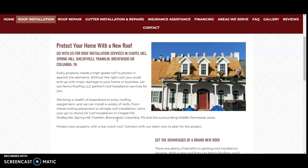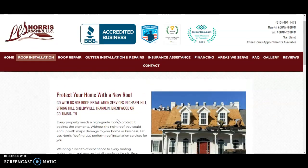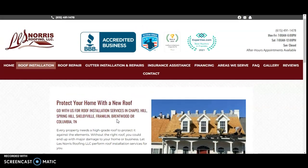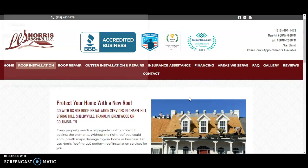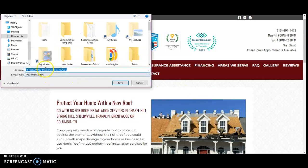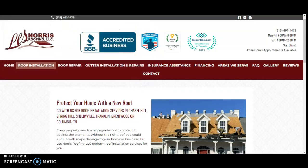So on the first page, which is known as the home page, you need 1,500 to 2,000 words on that home page. And on the back pages here, you need 500 to 750 words of command content. Make sure you're getting these photos geotagged correctly. That way, whenever the bots crawl these sites, they're seeing the correct thing. So whatever city, you know, Shelbyville or Franklin or Brentwood, that's what you need to put here. Roof replacement, Brentwood, Tennessee. And that will help you gain rank.